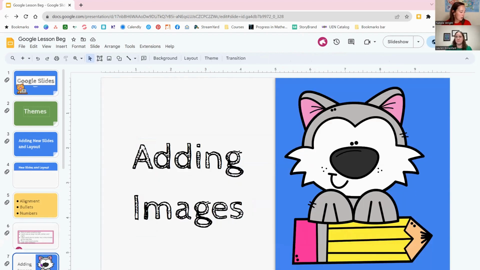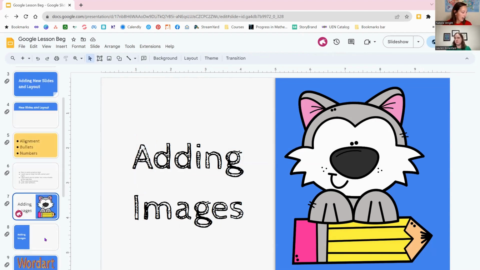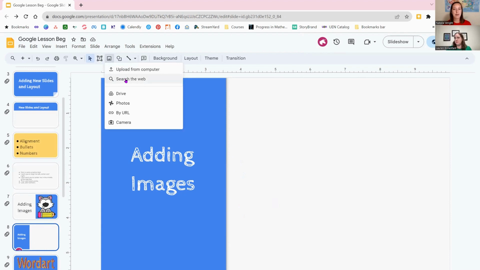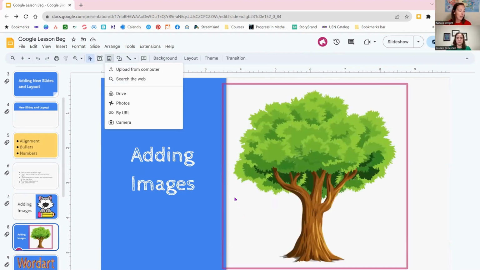Okay, we won't go too far into this, but if we go to slide 7, adding images, I would show how to do that. And then everyone go to slide 8 and add an image, the image button, search the web, and they would just add their own image in there. So the very basics, but we can see exactly what students are doing. You can see how powerful this can be, especially when Lauren's using it when they're creating their own slideshow, taking it a step higher, how cool this could be.